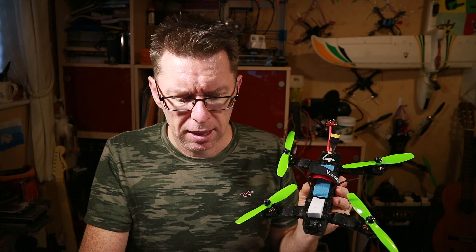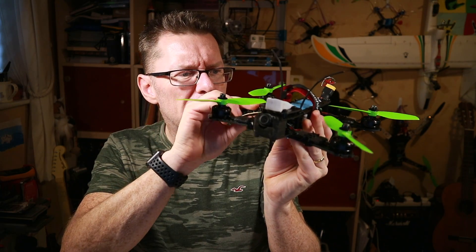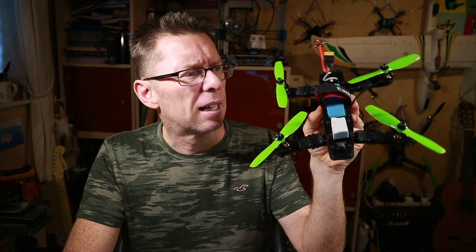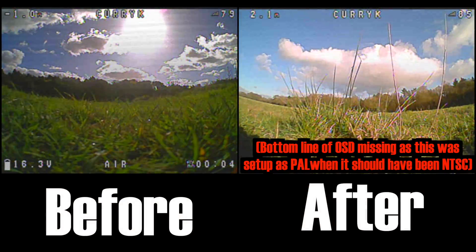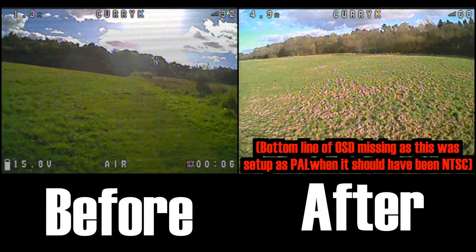So we know what it looks like beforehand — let me get one of these, hopefully squeeze it in at the back, and we'll give it a fly and see what happens. Here's the install on my quad — not quite how I want it, but there's so little space that it's basically laying down on the frame with the leads attached, obviously following the polarity. And here's the before/after example.